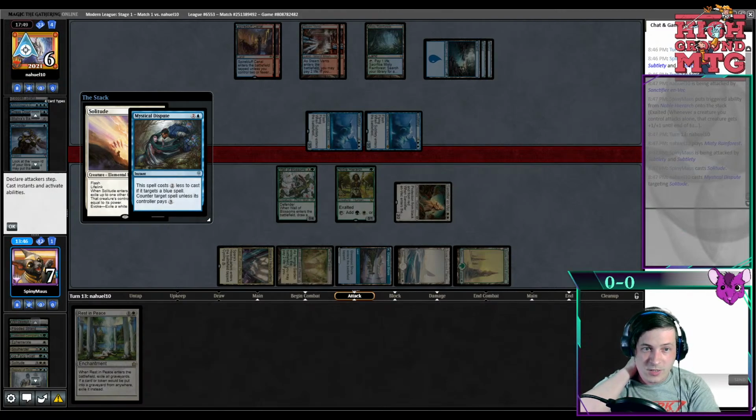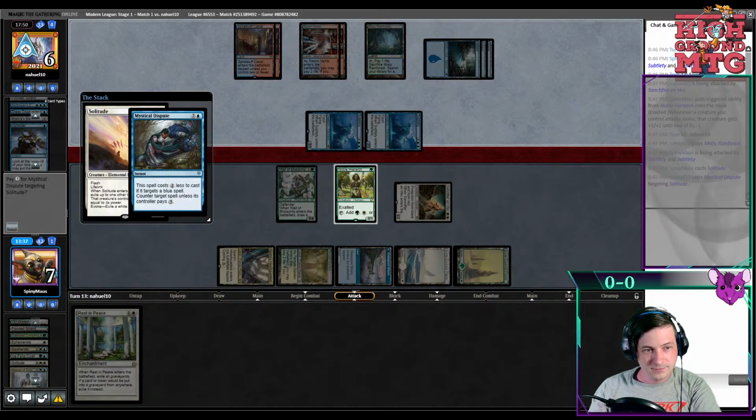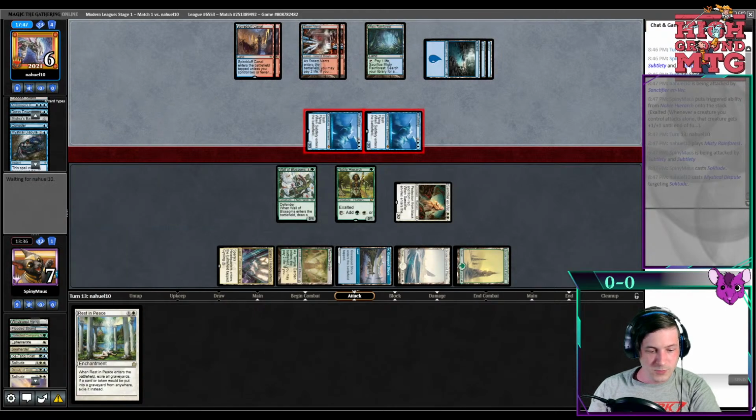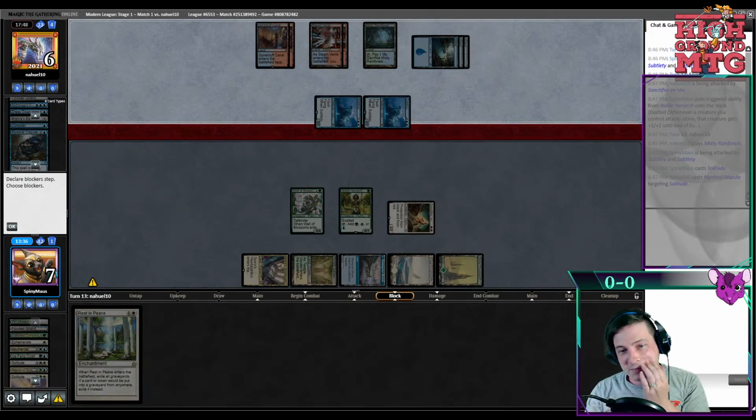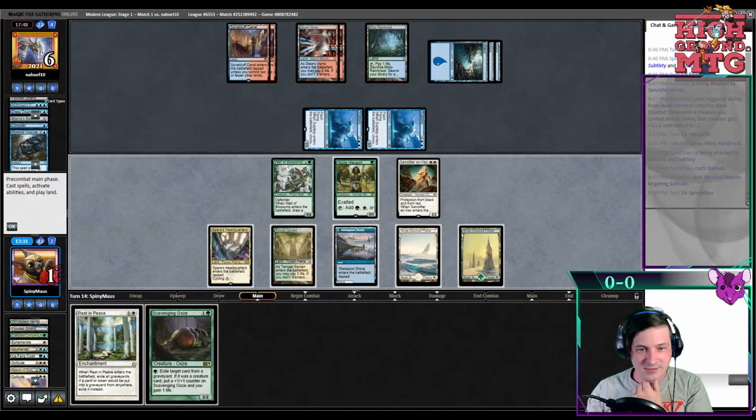Yeah, Archmage's Charm. A Mystical Dispute. Ugh. I don't have an extra 3 mana. Oof. Okay. Alright, alright. Yeah, if they have a Bolt, we're just dead. Okay, they don't have a Bolt.